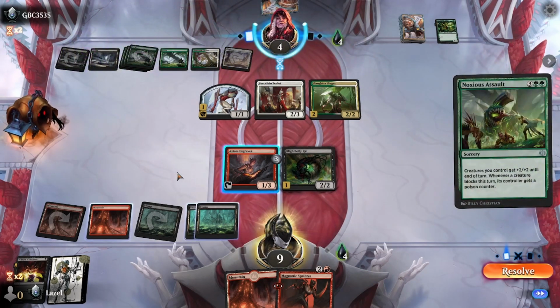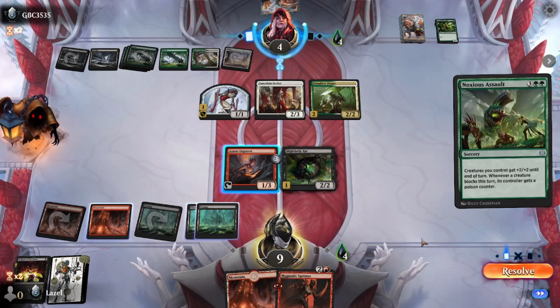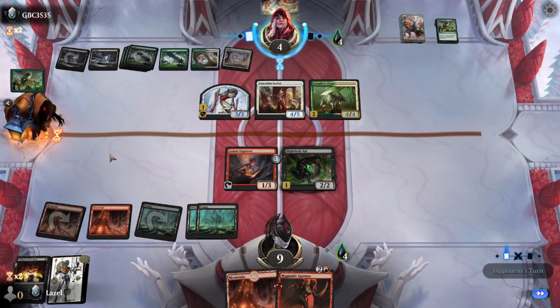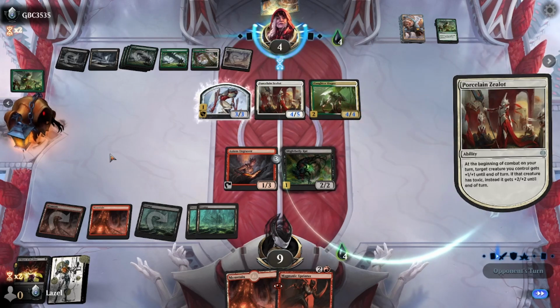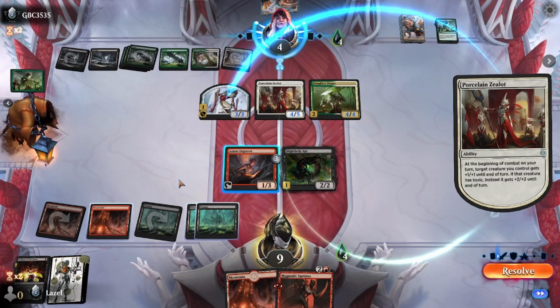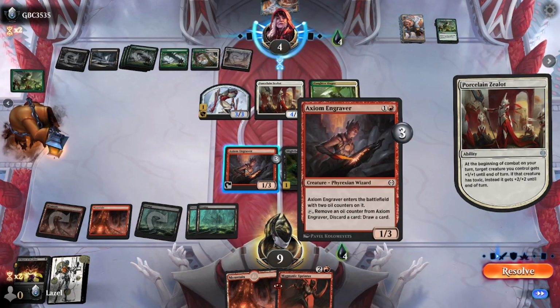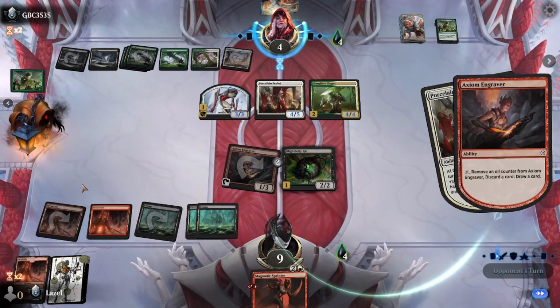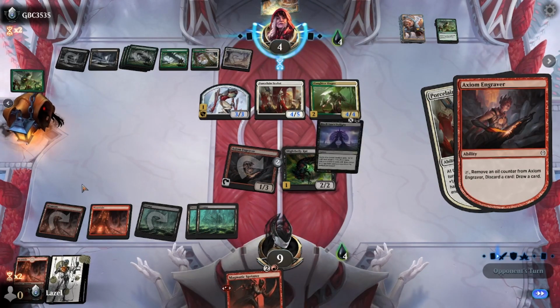Whoa, okay. Its controller gets a poison counter, so I think that they will go for an all-out swing here. Mm-hmm. So I can only jump one anyways. So I'll use the Engraver now. It might put me in a really risky spot here.